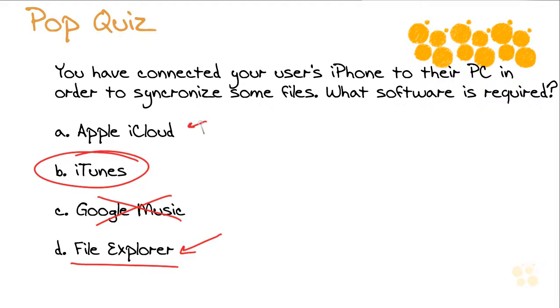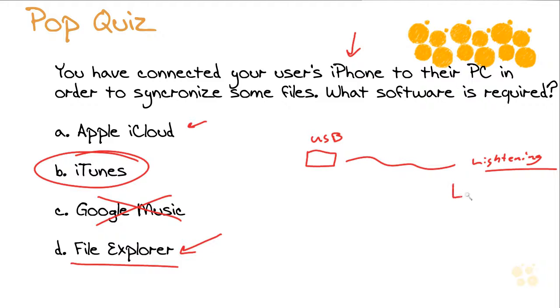One more note, and that is we are connecting the user's iPhone to the PC utilizing a USB connection on the PC, and then it is a cable with what's called a lightning adapter. And I hope I'm spelling lightning right. Please forgive me if I didn't. And that lightning adapter USB cord is what we would use to make the physical connection. And yeah, let me get that spelling right. That would be lightning. There we go. My goodness, it's amazing without spell check how lost we are today.